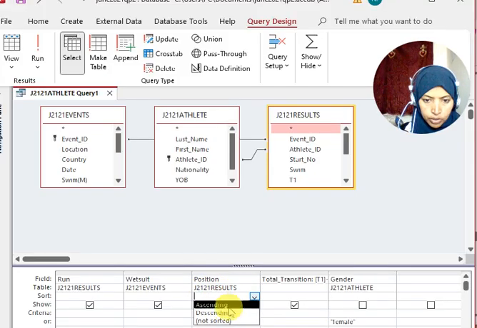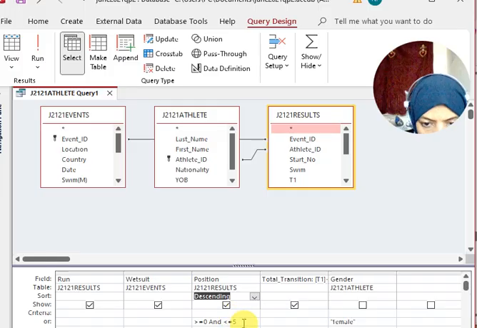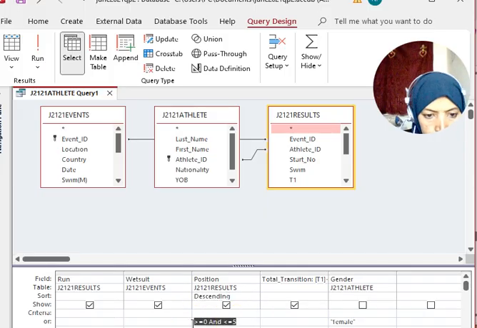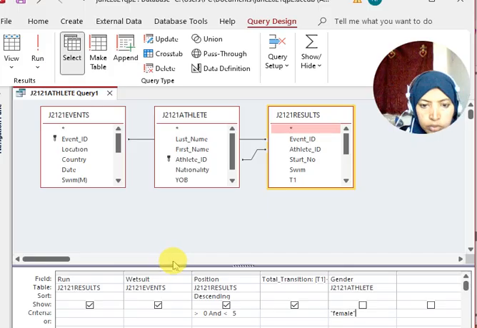Here click on this and then go descending. This one should come on the top.